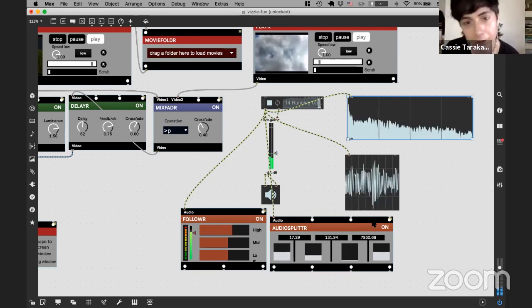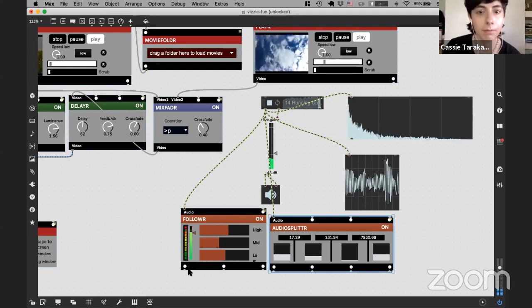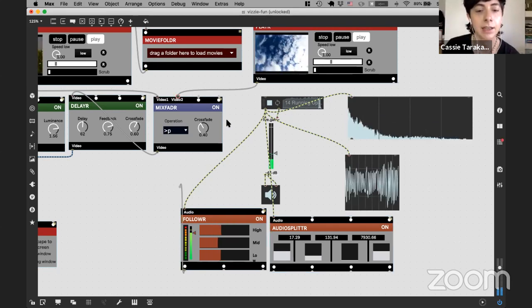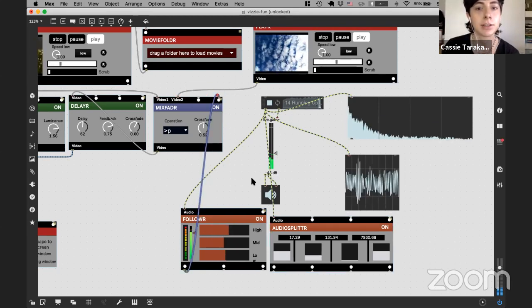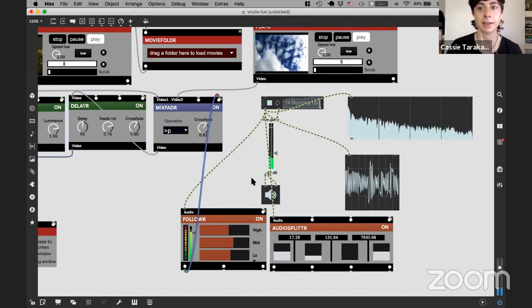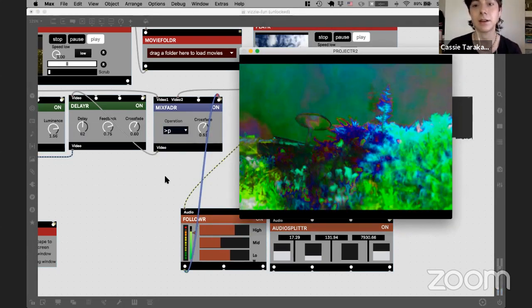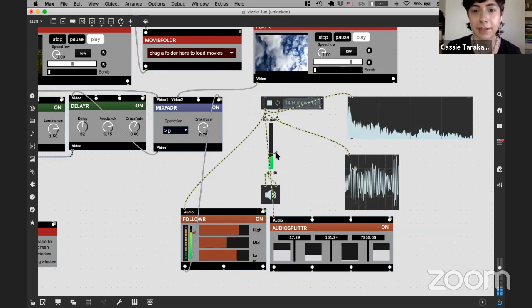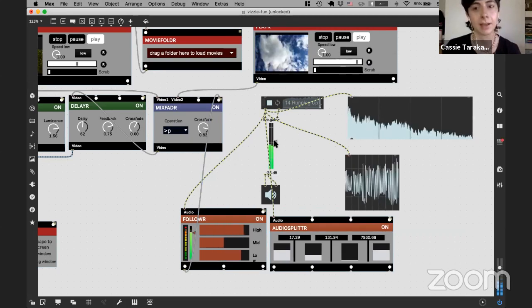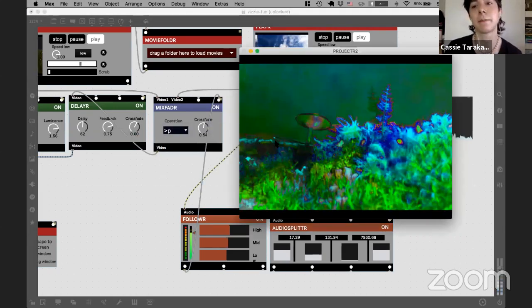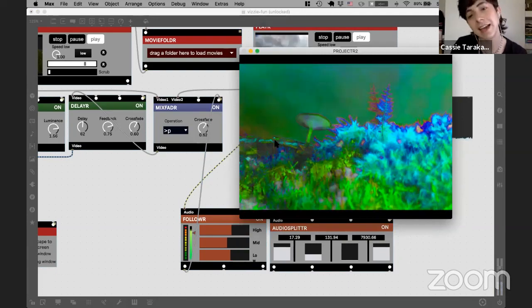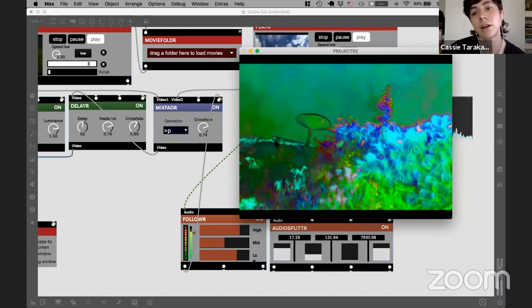Cool. Okay, so now what I could do is connect this follower to this crossfade. And if I go back here, I'm going to turn up the audio a little bit so you can hear what that looks like. Yeah, and then that feels more audio reactive.